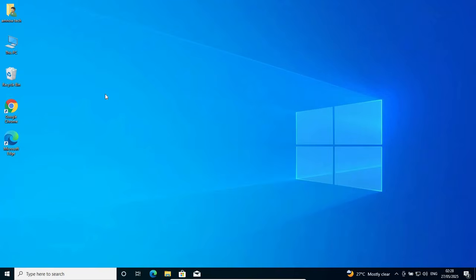In today's video I'm going to show you how to fix your cursor not working. Now as you can see, this is my cursor and it's moving smoothly, and in your case your cursor will not be moving. In two ways I'm going to show you how to fix this issue using your keyboard.